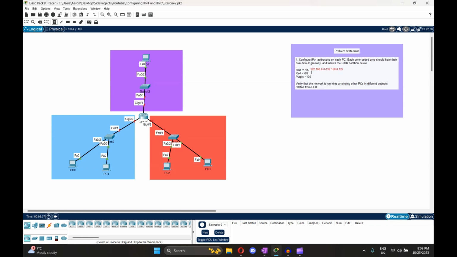The next network range we have to deal with is /26. A /26 has 64 available IP addresses, and we have to make sure that it doesn't overlap with the blue subnet. So this is the network range allocated to the red subnet. The last one is the purple subnet.